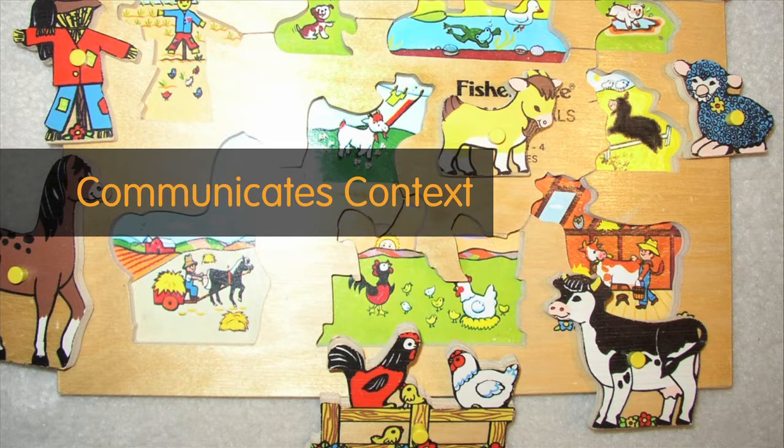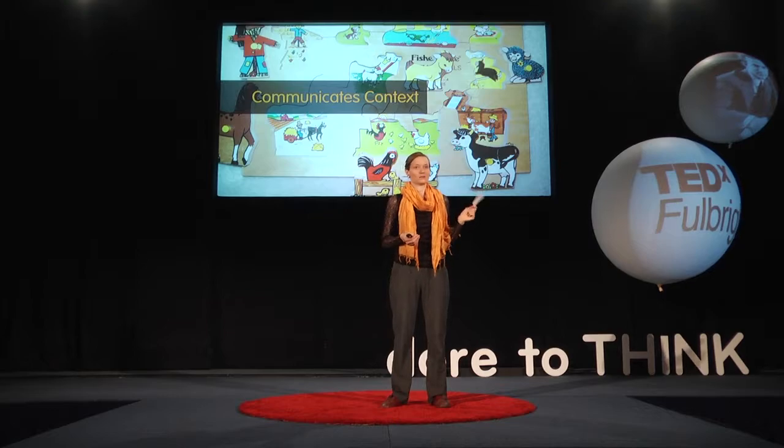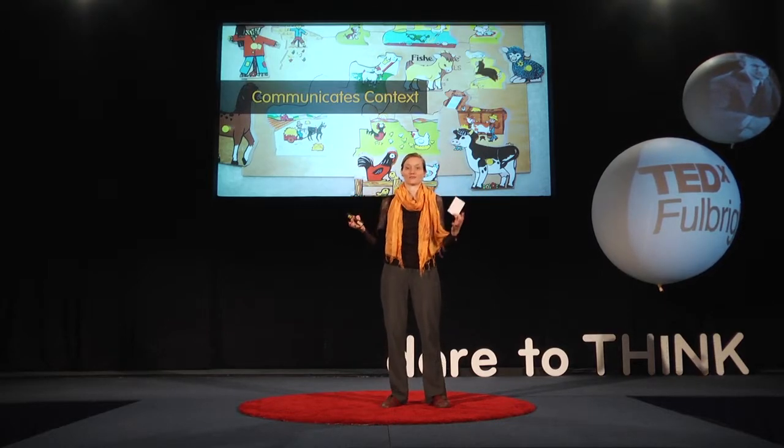There's a lot of power behind visual stories also because they communicate context. And I think this is especially important for communicating sustainability because sustainability is such a complex issue, and we need to find ways to draw that thread between individual objects and the whole system that's out there.